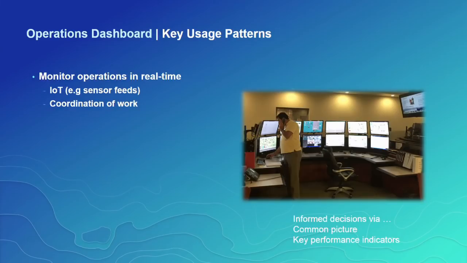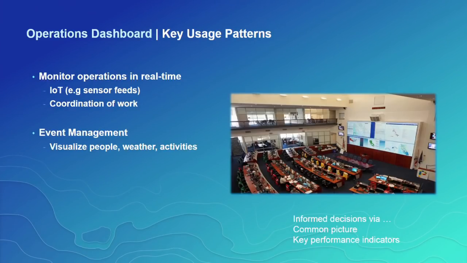We see Operations Dashboard used a lot for event management. And event management can mean both planned and unplanned events. For a planned event, we have a really good success story on Arc News of GeoEvent being used alongside dashboards for things like the Boston Marathon. But we can also use it with unplanned events like natural disasters and so on. And the dashboard is presented on the big screens so that the decision makers can make the decisions they need to.